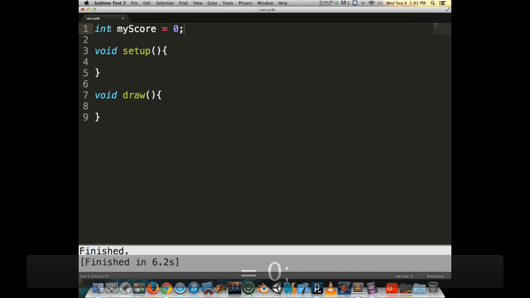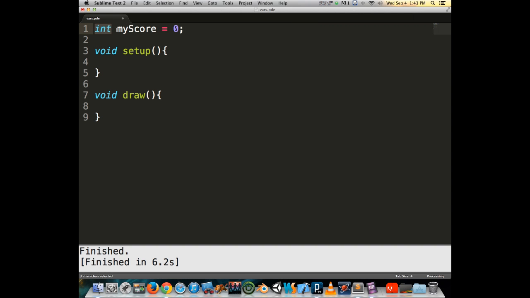So we declare the type, we give the variable a name, so then we are telling processing, hey, take a little chunk of your memory, set it aside for the score, and oh, by the way, I wanted to have a starting value of 0.